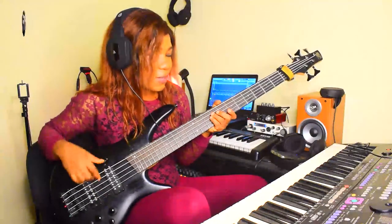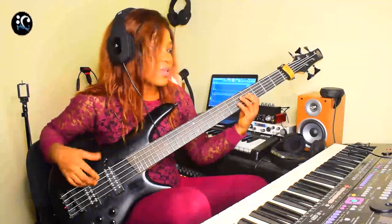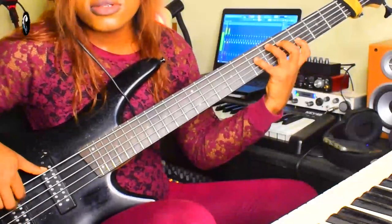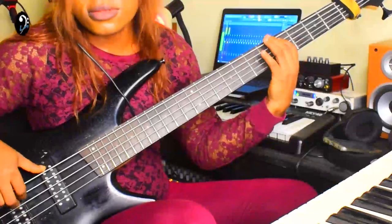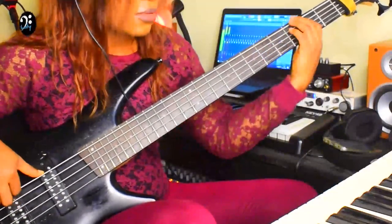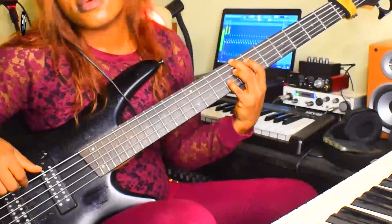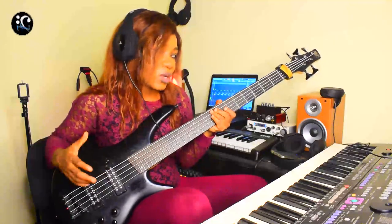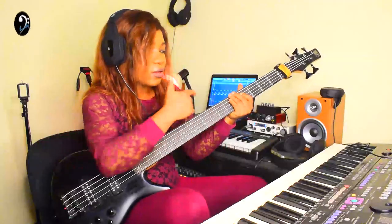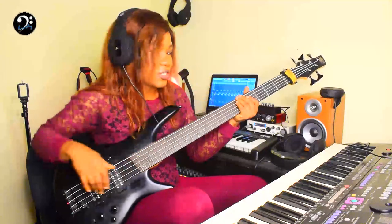Okay? Then the second part, again still on the chorus, the bass player changed the pattern. Who was doing this? At the end of the day, it was just one pattern on every one of the chord changes. Okay, that was the pattern it did there.